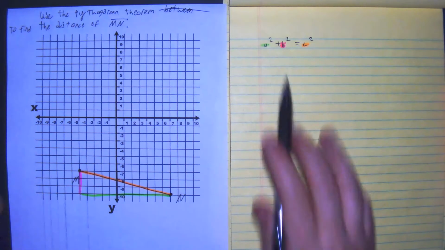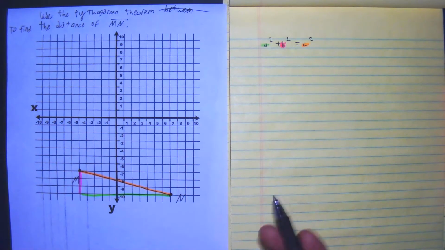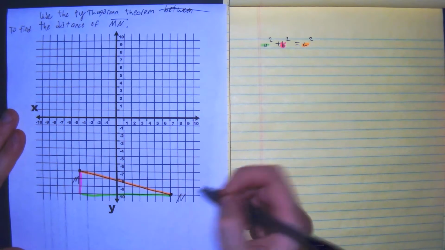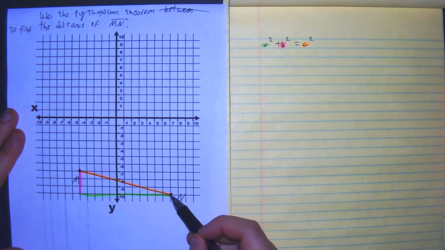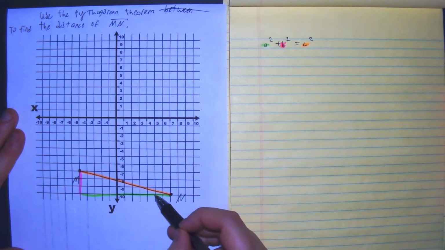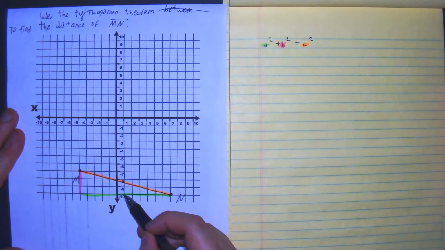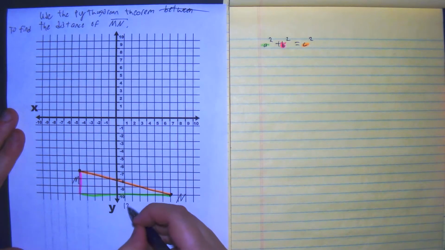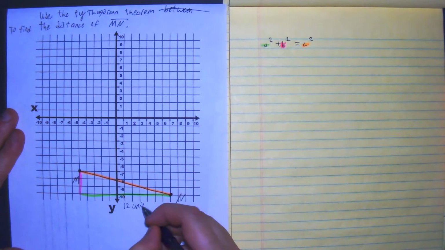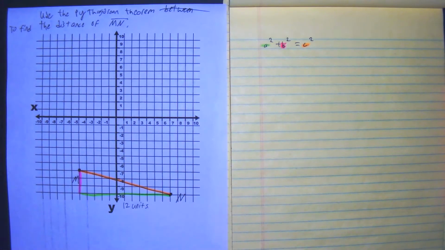Okay, so let's find A. So let's start on this point. We can just count the distance starting at this point. This point is considered to be 0, and then we're going to move on forward, okay? 0, 1, 2, 3, 4, 5, 6, 7, 8, 9, 10, 11, 12. So I believe it's 12 units. I say I believe because it could be wrong.